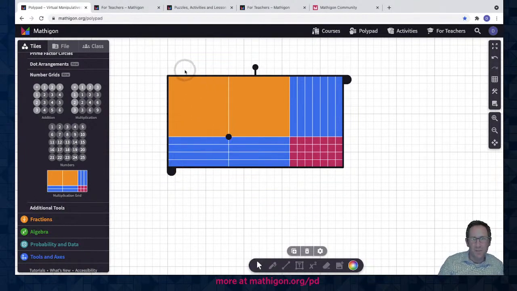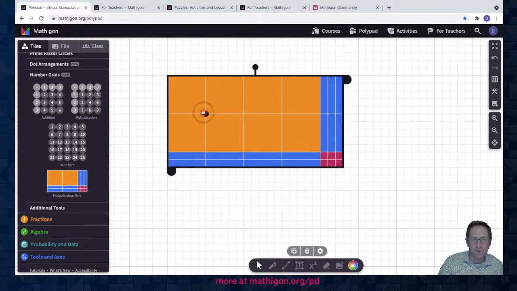So here, I'm multiplying in base 8. This is an 8 by 8 square. That's 8 squared is 64. Here's an 8 column, and that's still a 1. I could go to base 5. These are 25s and 5s and 1s. So I think that's a great activity for students to explore.